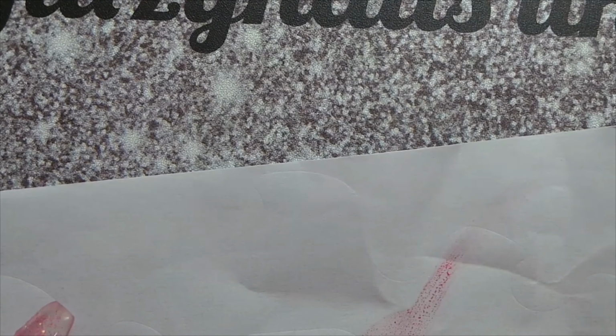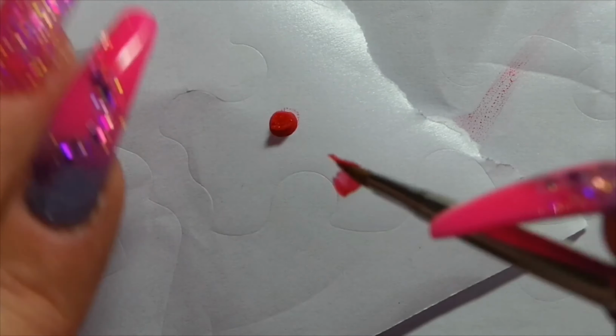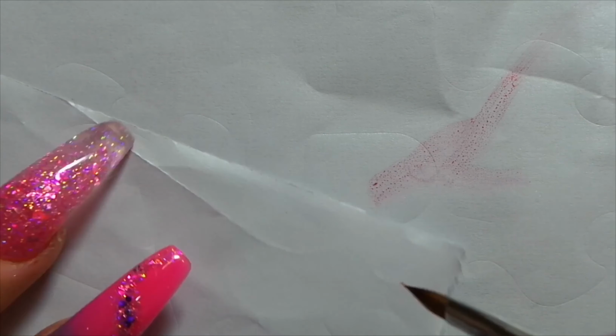So here I'm just doing another petal. I put the petals down, I cut them like a knife with the side of my brush, and then I'll just pat them out into a half moon shape. And then I just wait. As you can see, that one's come up beautifully. It was still a little bit wet, guys, but it works. So as long as it's worked.